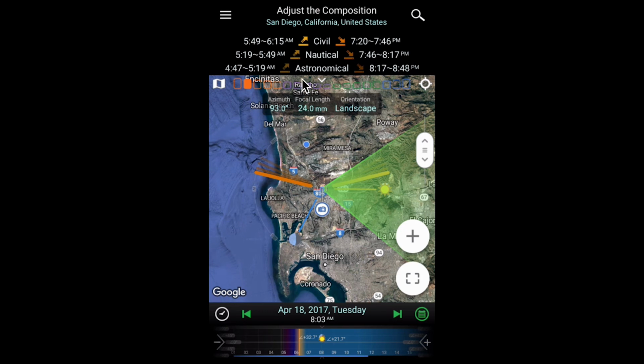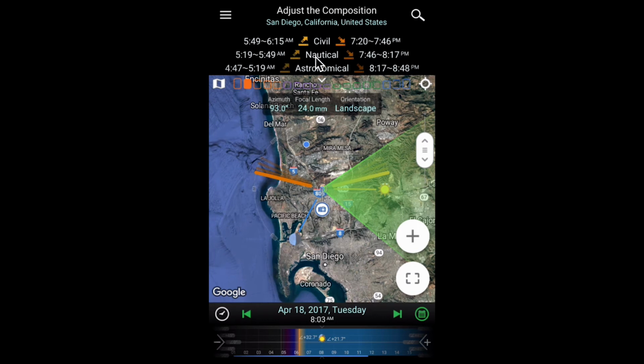And for each twilight, there are 3 types of twilights. There are civil twilights, nautical twilights, and astronomical twilights. Those twilight definitions are based on the sun elevation. The civil twilight, the sun elevation is from 0 to -6 degrees. If you imagine the elevation angle you see in the sun, if the sun is on the horizon, the elevation angle is 0. And when it goes down further, it goes to -6. That's when the civil twilight ends. From here to here is the civil twilight in the morning. That's from -6 degrees to 0 degrees.